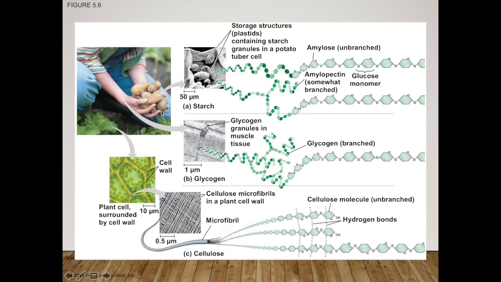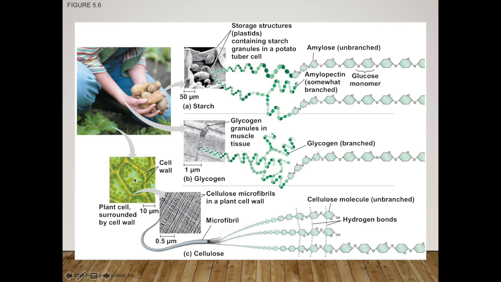So anyway, there's glycogen for you. That's an animal polysaccharide. It's similar to starch in that it's got this helical or spiral-shaped appearance to the molecule. Glycogen tends to be a bit more branched than starch, but they both have the same kind of function.